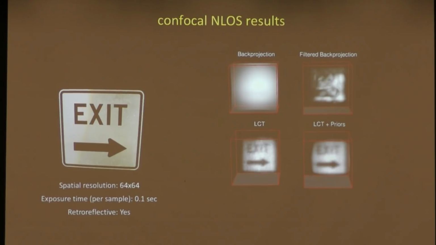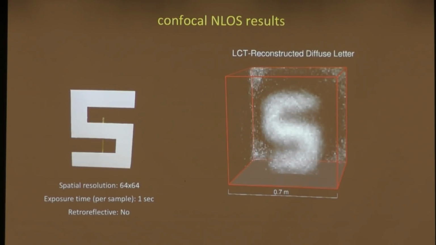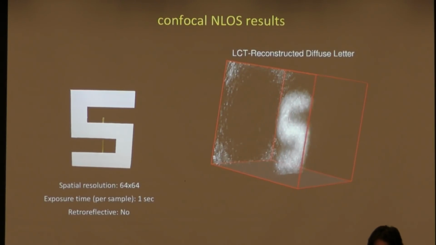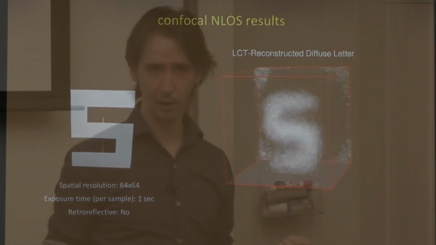But when using a diffuse object, the signal might be a lot weaker, where it's much more important to take advantage of those priors. The priors in our case include basically three different priors. Priors on the sensor noise associated with the SPAD. So we know the noise characteristics of our sensor, so we can make sure that we're taking advantage of that. So we know how to model the noise from our sensor.